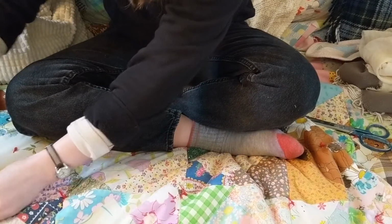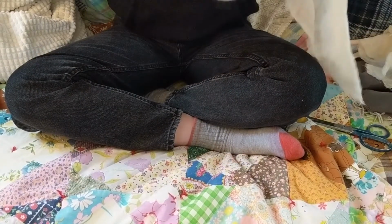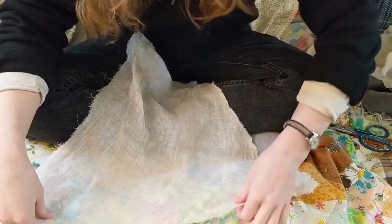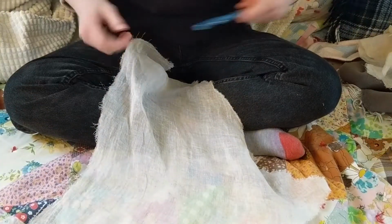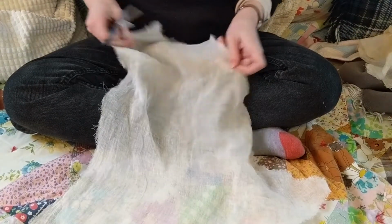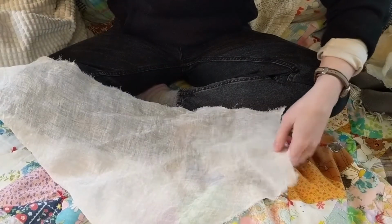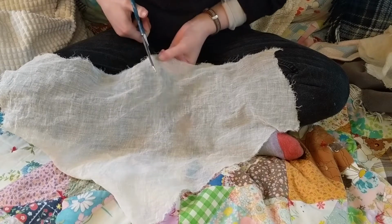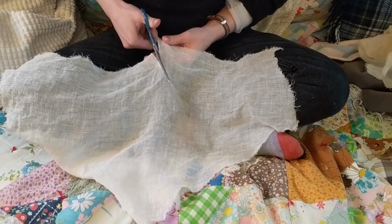So this fabric that I got is from the lining of an old skirt, I believe. I tested it before with the coffee, and I decided that I needed to do 2 layers of this fabric to prevent the coffee grounds from passing through. They kind of went through with the 1 layer, but with 2 on top of each other, it seemed like it stopped most of them, so that's what I decided to go with.